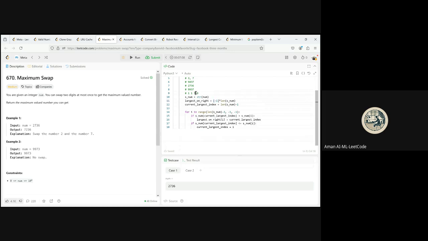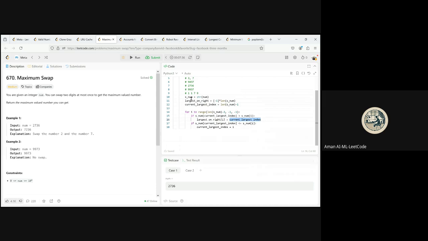After that, I go to 7 because I'm going in the reverse direction and I'm skipping the last item. So I go to 7 and I check, is 7 greater than something? Yeah. If my current largest index, which is this, is greater than my current number, which is true, that means the largest on the right for 7 is basically 9.